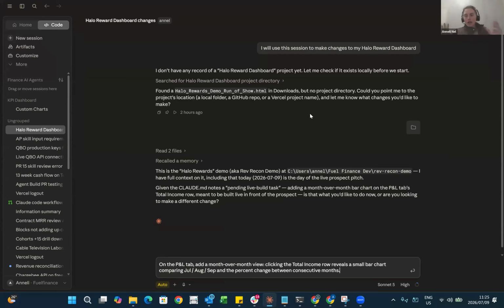But I structure all my work by clients, or you can do it by department or section of your work. I'm generally working on 5 different things at the same time. So when I start, I would just attach the folder where all of that information lives. In this case, this is where all the Hello Rewards information lives. So I just said, okay, hey, this is what we're going to be doing now.